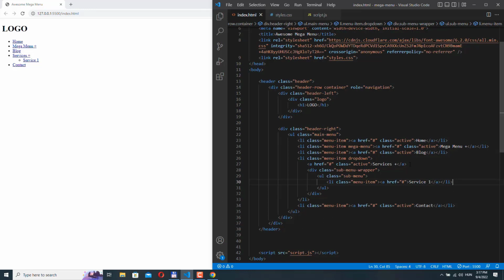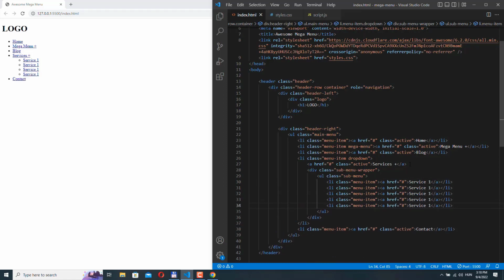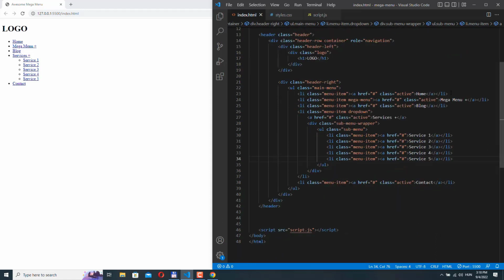Okay, so this is going to be our drop-down menu. So these are going to be our drop-down menu items. So I'll just copy down a few times. I'll just make some room here.